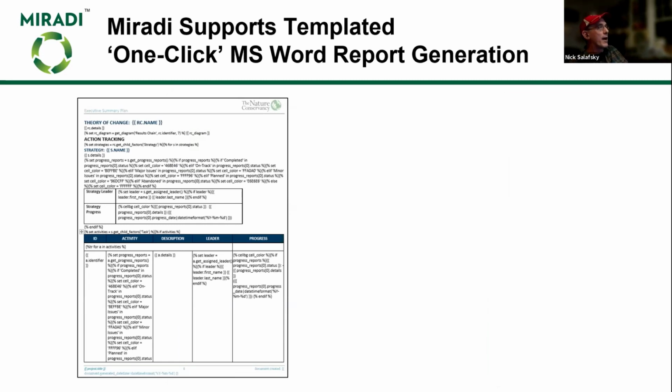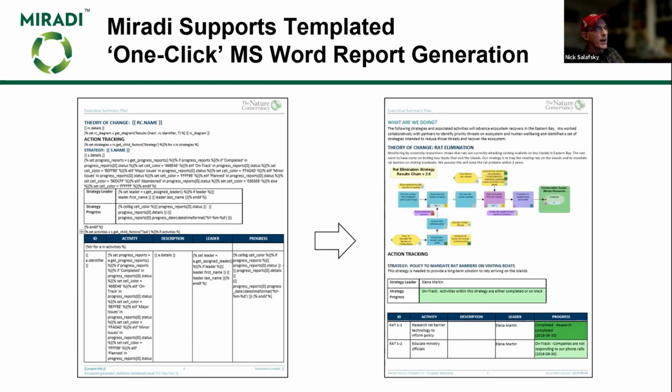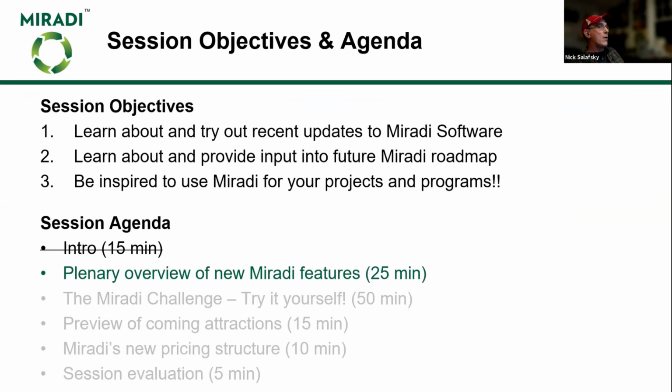As another example, we now support one-click MS Word report generation. So if you have a program and you have a bunch of projects that are all replicating something, you can create this template. It looks a little scary, but you don't need a full coding degree in order to be able to create that, or we can help you create that. And then if you run that against the projects in your program, you get these really nice formatted reports with all your latest information that pop right out of them. So there's a lot of kind of cool things that we can do. So that's a ton in a hurry, just kind of showing you stuff on screen.